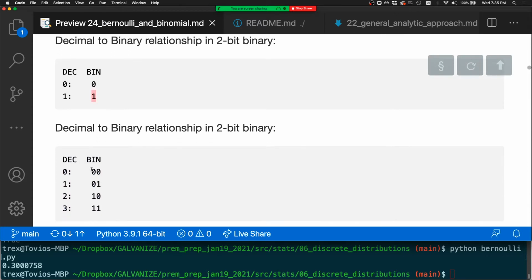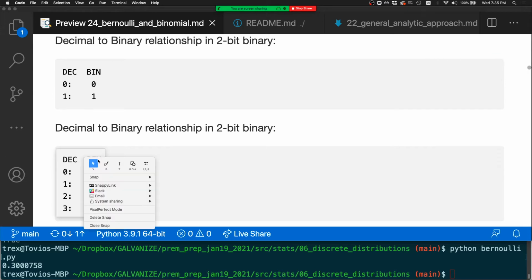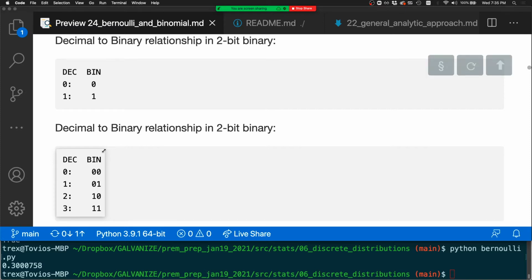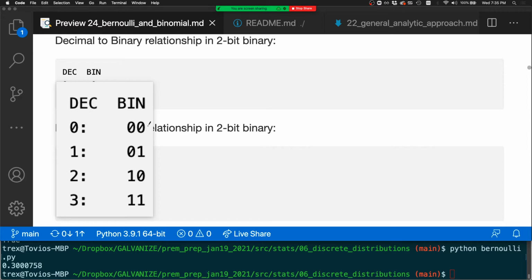What happens when we have 2 bits? Well, in this case, 00 translates to 0, 01 translates to 1. And then what we do, and I know I've said this a number of times, but I'm just driving it home a little bit more, is we flip this 1 bit back over to 0, and because we do that, we flip this 0 over to 1, right? And the maximum equivalent decimal value that we can represent in binary with 2 bits is the value 3, and we can see why, right?